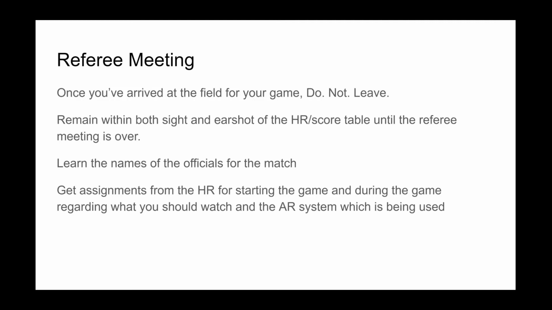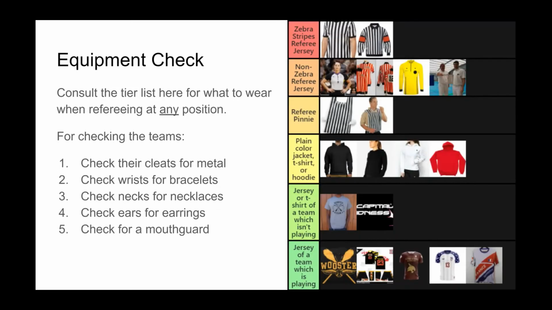Now that the referee meeting has happened, it's not the time to wander off yet. Once the referee meeting's happened, it is all downhill. It's a downhill, easy slide into the start of the game. Everything is just going to ramp into the start of the game. So after the referee meeting comes an equipment check. This is twofold. The first thing is checking your own equipment.